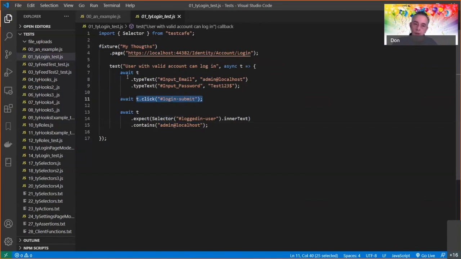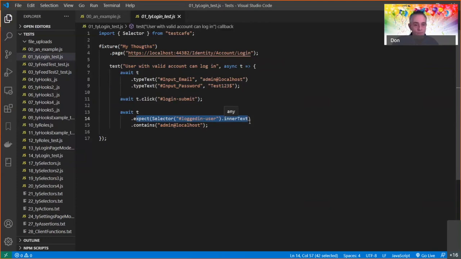Because we are using these await constructs, TestCafé will actually wait until the submit action has been processed and the response page shows up. So there will eventually be a timeout, but in 99% of the cases, TestCafé will actually wait for the return page to show up. You don't need to configure timeouts, set waits, etc. TestCafé takes care of that by itself.